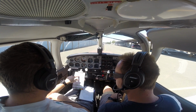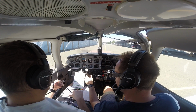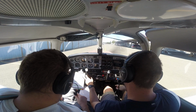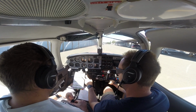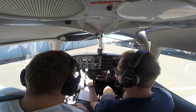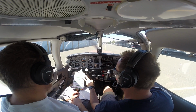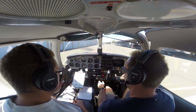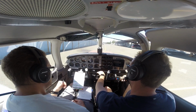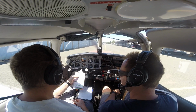Well, pre-taxi. So throttle, we got our 800 to 1000, external power not needed. Ammeter is on and charging. Good. Vent, I guess you do have the fan in this one, so we'll turn that on if you want. Altimeter. It's a little different than the one I've used, but ideally what you want to do is just make sure we've hit everything, right? The main things you're checking, make sure the fuel pressure doesn't shut off, and just hit all the major points. So we're good to go as far as that.